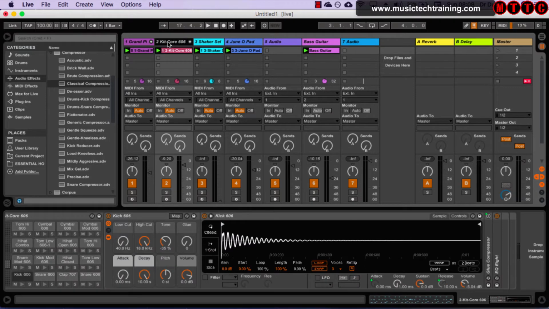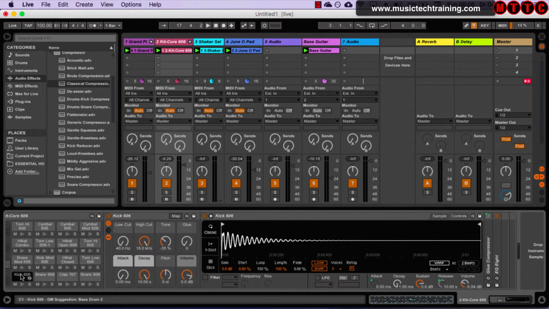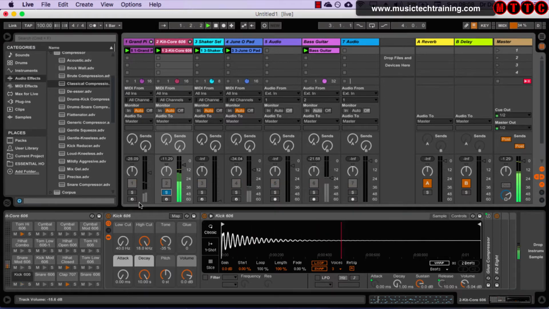So I'm going to click on the drum track, and right now we can see the parameters being displayed for the drum pad that's been selected, or drum sample that's selected. So at the moment it's the kick drum. If we were to click on the tom, you'd see the sample and the parameter set up for the high tom. Let's go back to the kick, and we're going to solo this and just have a quick listen to that. Now we can solo even further by clicking on the kick itself, soloing the kick.